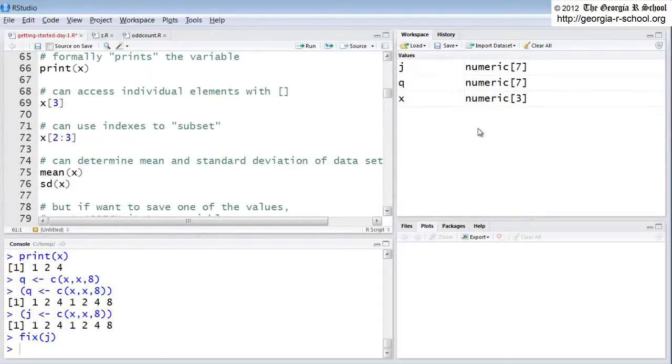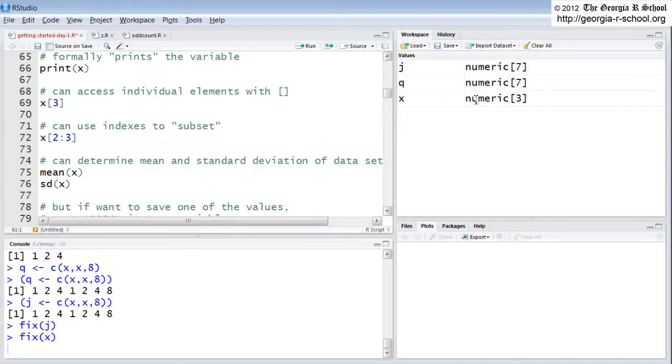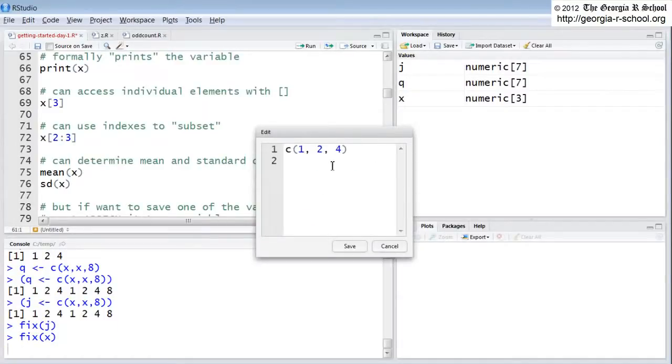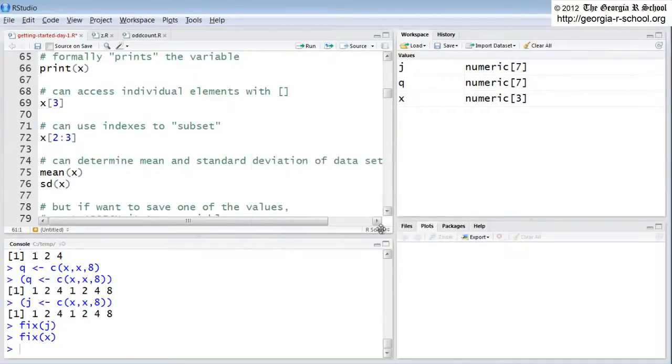Okay, so we have X. If we look at X, go back to X. Here's X, right? 1, 2, and 4. We've been seeing these ones print out. Do the other elements of the vector have indexes? These are indexes. People refer to them as subscripts, but formally they're indexes. Do the other elements in the vector have indexes?